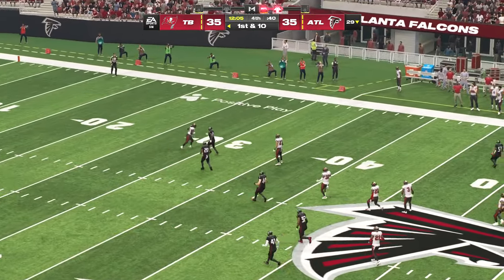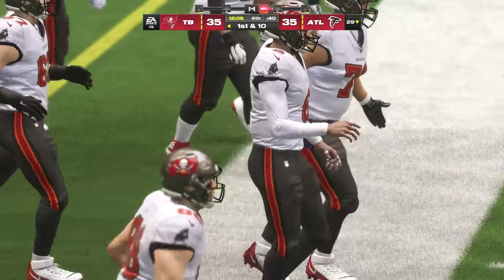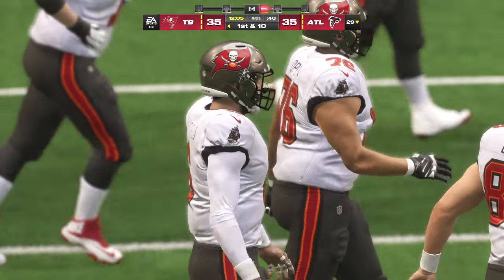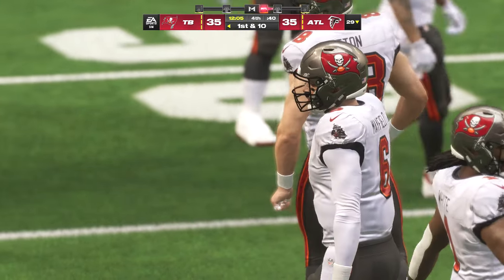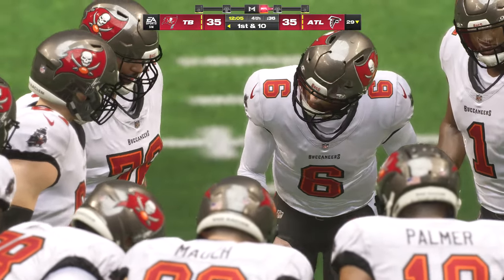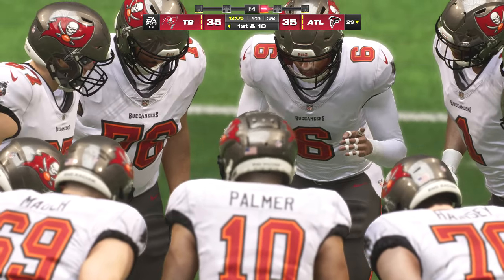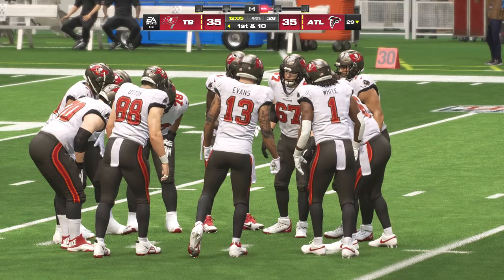Fair catch signaled for and taken just shy of the 30-yard line. And Tampa Bay trots out there now. We have seen a lot of points here in this quarter. For us up here in the booth, it's been fun to watch. The defensive coordinators probably scratching their heads. Yeah, they're going a little bit crazy right now. But let's face it, all of our friends who play fantasy, they're enjoying the heck out of this show because most of them are creating and getting a bunch of points. Yeah, points certainly not at a premium here.